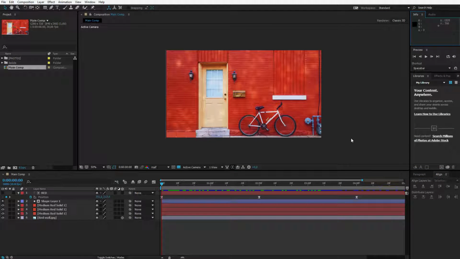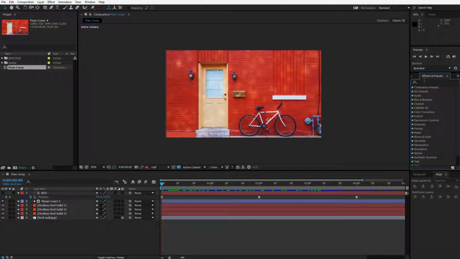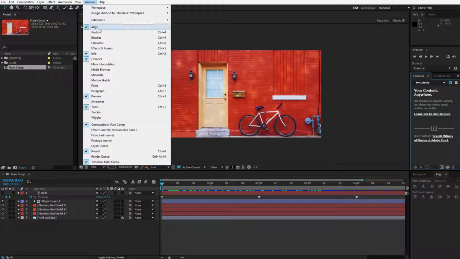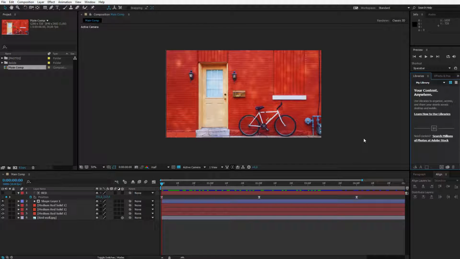With the basic After Effects layout, we have our info panel, our preview panel, most likely our effects and presets, and a few panels we have opened up ourselves. All panels which are missing can be found in Window, and you can always open them. For example, if you miss the effects and presets panel, you just click here and it will appear on the screen. I wanted to go a bit more into detail about the elements I've listed and how they are connected together. Let me start with the toolbox.